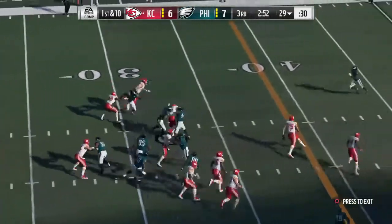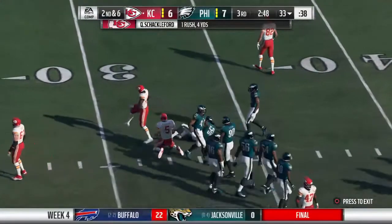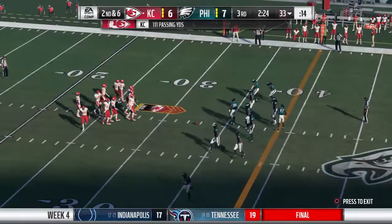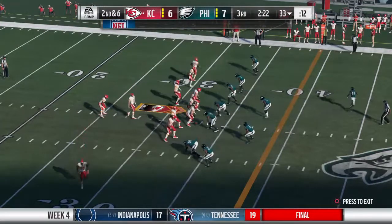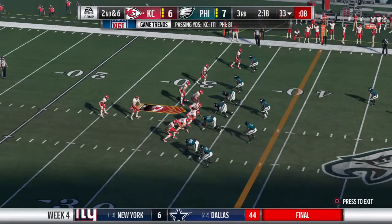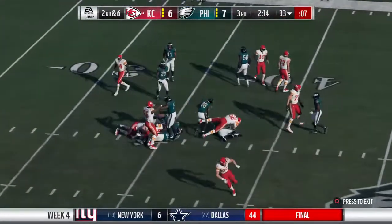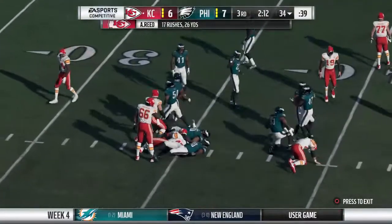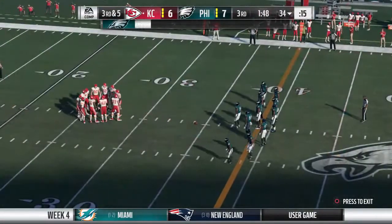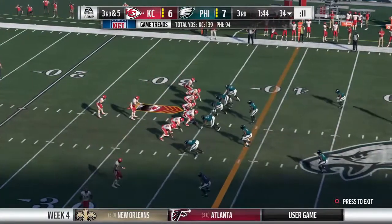The drive will start with an option going left. And able to stay on his feet past the 30 to about the 33-yard line. Give him 4 yards there on the 1st down keeper. Well, if you're going to run the read option, typically, you've got to keep an eye on the defensive end. And what does that mean? What are you looking for with a defensive end? Well, you want to play off of what he does. If he collapses inside towards the running back, then you pull it and take it yourself outside in. If he stays outside, you go ahead and leave it with the running back. In this case, pulled it and got good yardage himself.